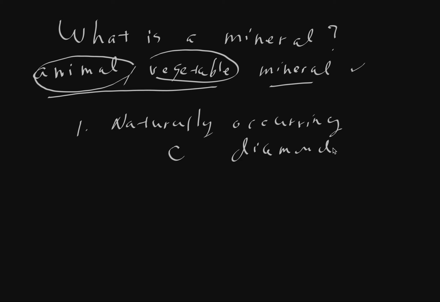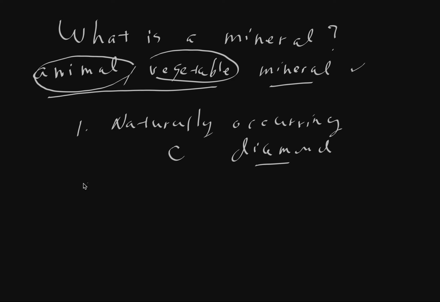And it will have all the physical properties of diamond. It'll be one of the hardest known naturally occurring substances. It'll have the same atomic arrangement. It'll refract light in the same way. But it's not truly diamond because we made it. We would not call it a mineral because it's not naturally occurring. We might call it an artificial diamond rather than just simply diamond. So when we say the word diamond, we always mean something that has been found in nature.